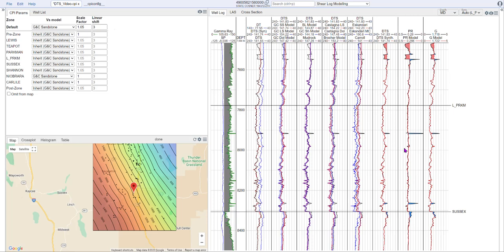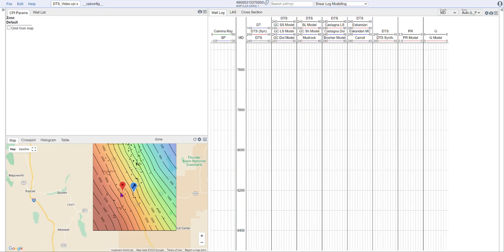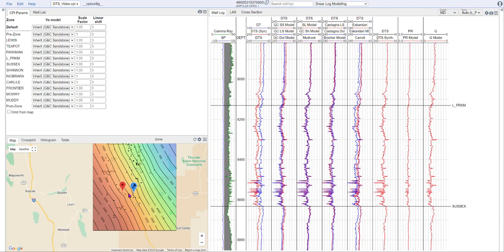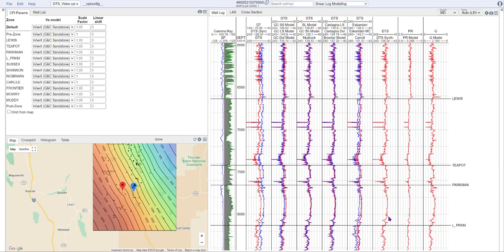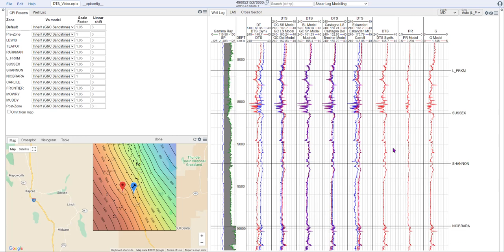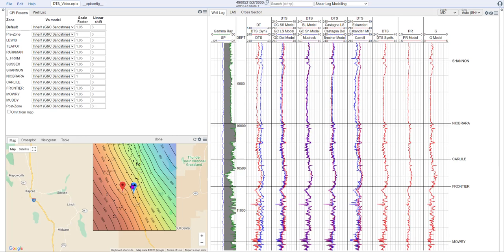Let's go to another well where we can take a look at this. So we're going to jump to a different well over here. We were at this well, and now we're moving to a well that's about 8 to 10 kilometers away. This well doesn't have a shear log available, but when we look at it, we can see that we've generated a synthetic shear from top to bottom for this well. And we could, of course, use this synthetic shear to help design our completion in this well.